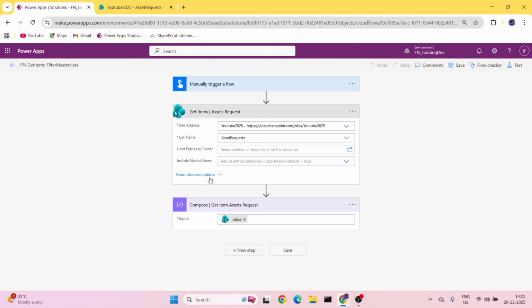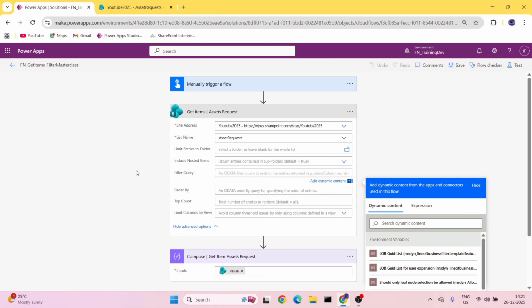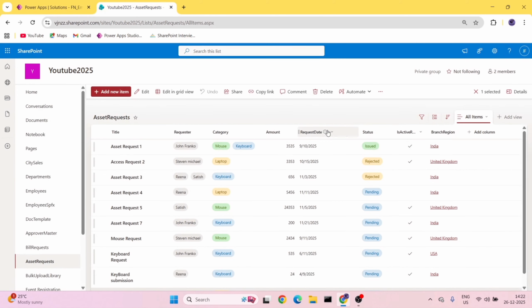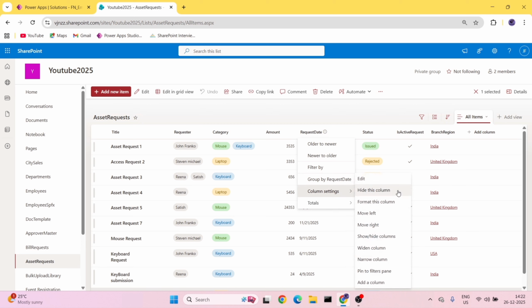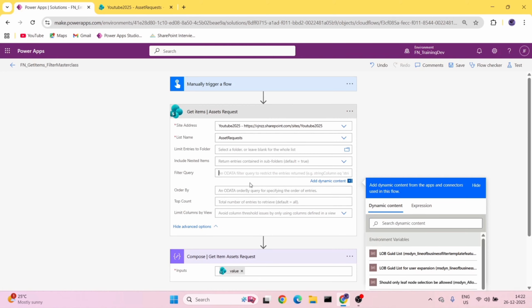Here we have the advanced option, and I will just remove this. The first operator that we have is equals to. So we'll query using equals to. I will get the column name and add it here, equals to, in quotes.